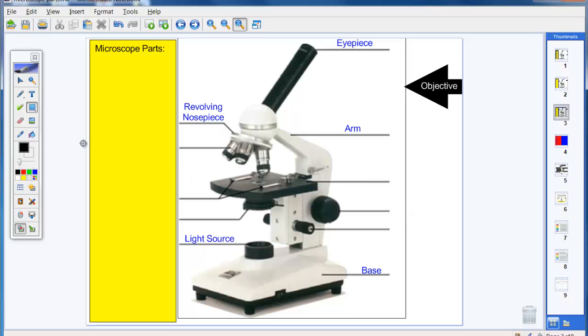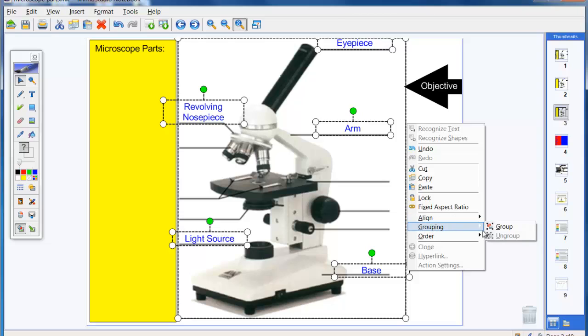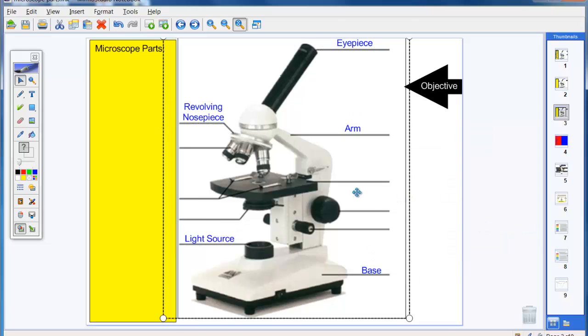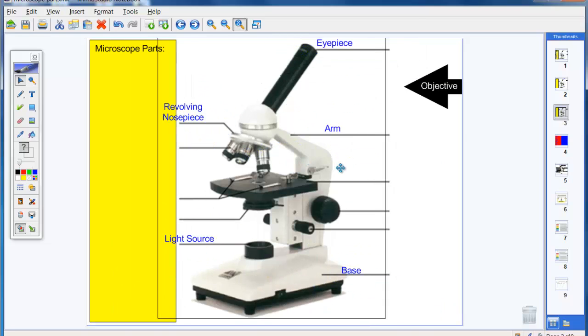Again, hold your Control key after you've gone back to your selection. Select that and all of the terms that you have placed. Right-click it and group it. And now that moves around.